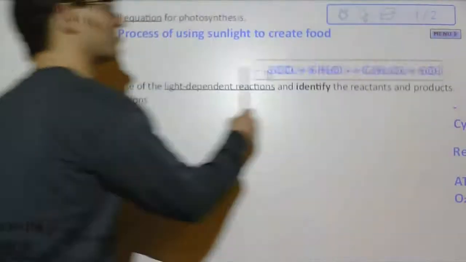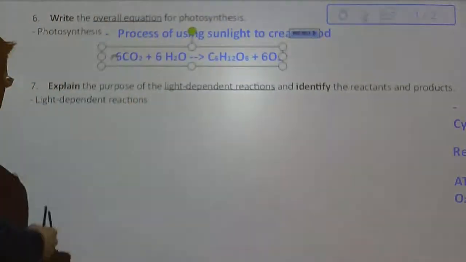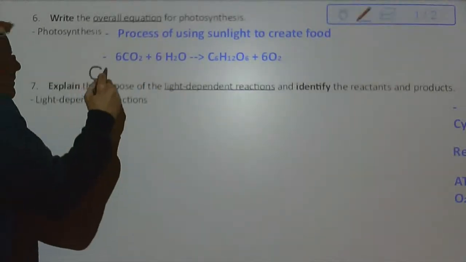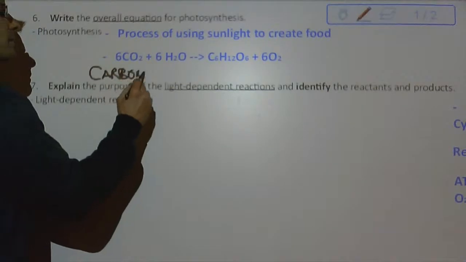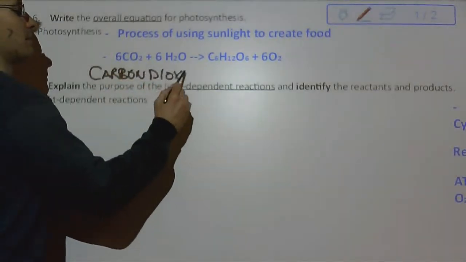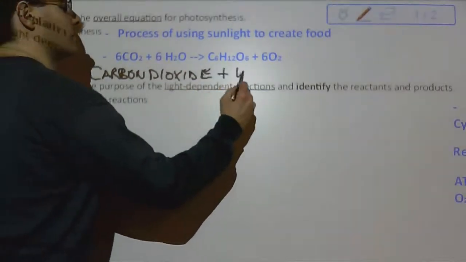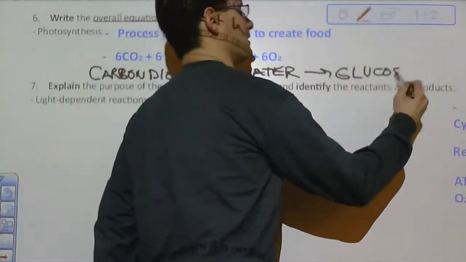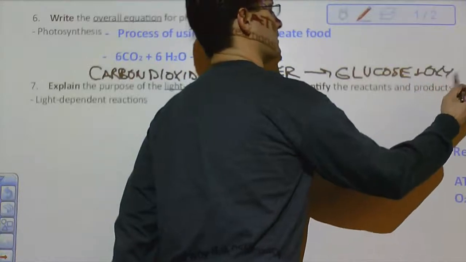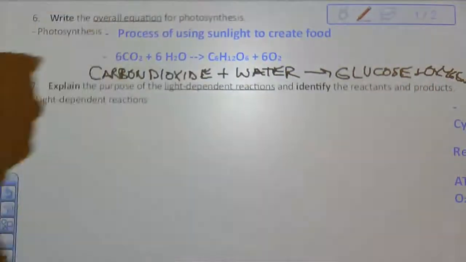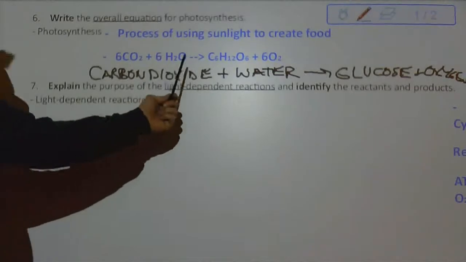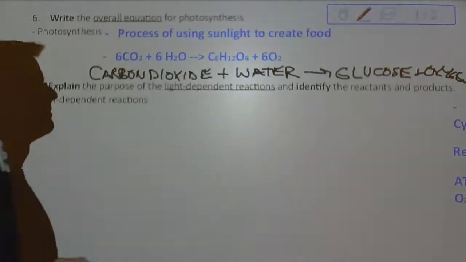The chemical equation for photosynthesis is important to understand the process and how it all works. So let's go over the equation really quickly. Balanced equation. We have over here carbon dioxide plus water gives us glucose and oxygen. So there's the basics for photosynthesis. Carbon dioxide and water used by the plant to create glucose and oxygen.